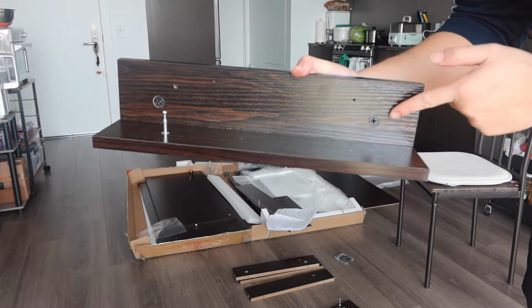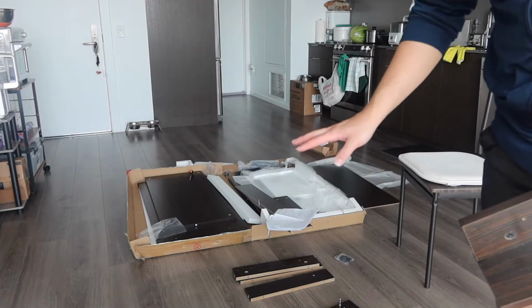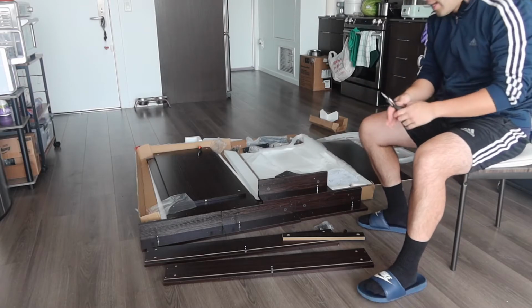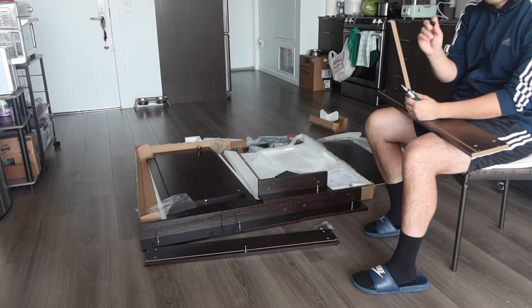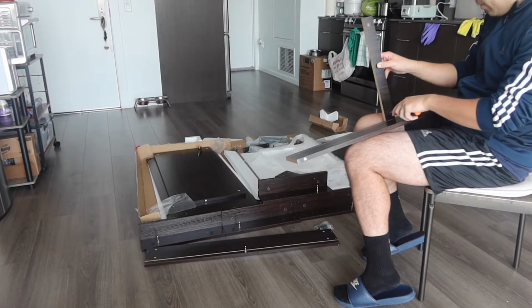All right, so once you have it in, this is basically what it looks like right here and right here. I'm going to do the same thing for all the other ones and then show you what it actually looks like once we're done. All right, so this is what it looks like once you finish this part right here. What I want to do next is get number 10 and we'll put in the number 8 right here. You want to do the same thing where I put it inside right here. And then you get letter C right here and I screw it in. So you want to do the same thing as the other part that I just showed you.